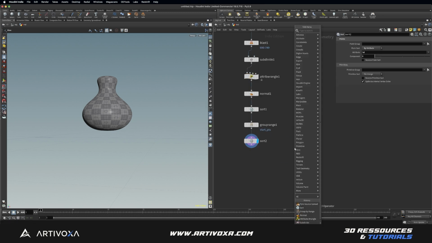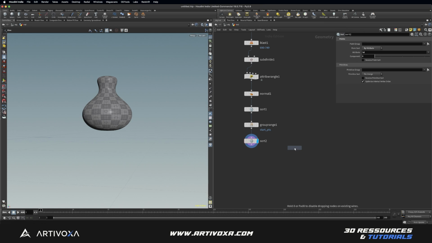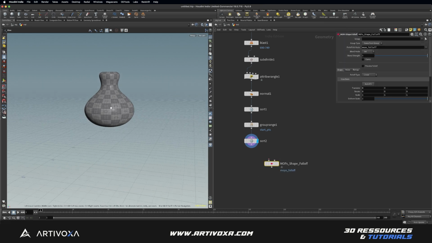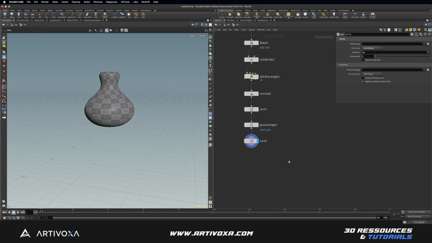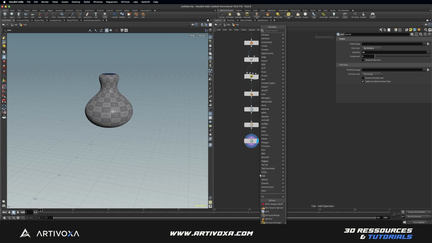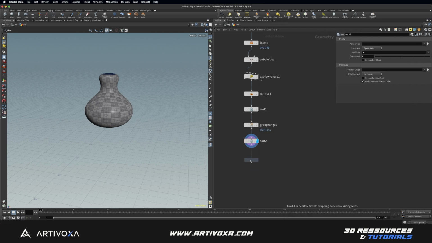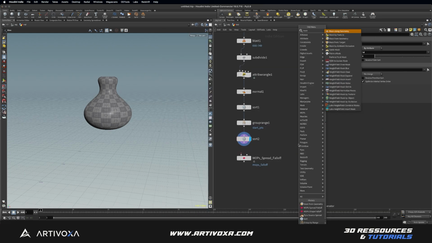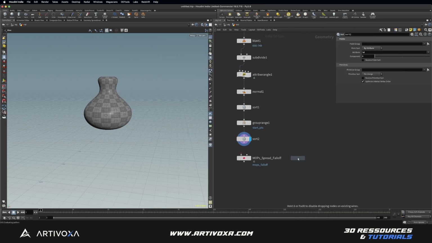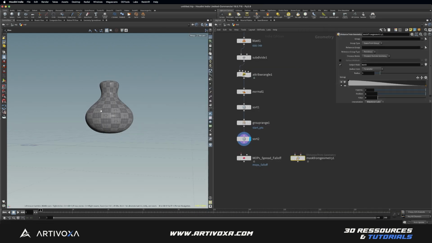You can also use the mops shape fall off. And here you can define a shape to travel your geometry. So you have linear fall off, spherical, box, and so on. You can also create a geometry moving around this one and transfer the color if you want. You can also use the mops spread fall off. You can also use the mask from geometry, and later you can use that mask attribute to create just that material transitions. So you have lots of possibility. You have to choose the one you prefer.